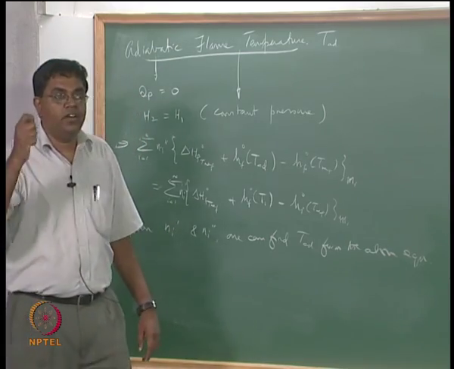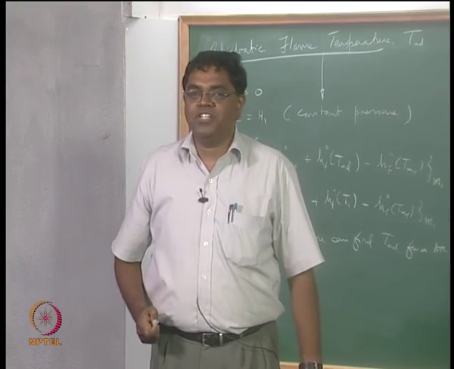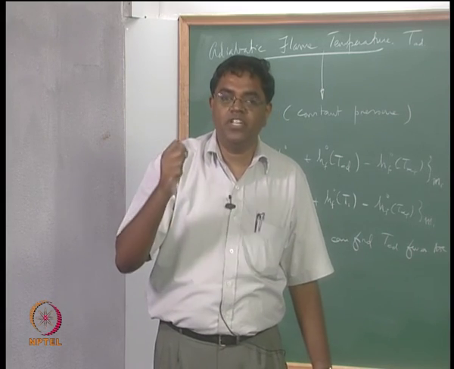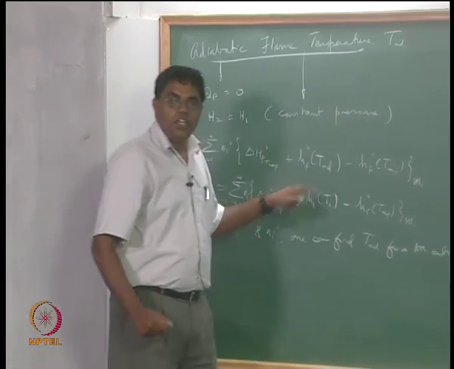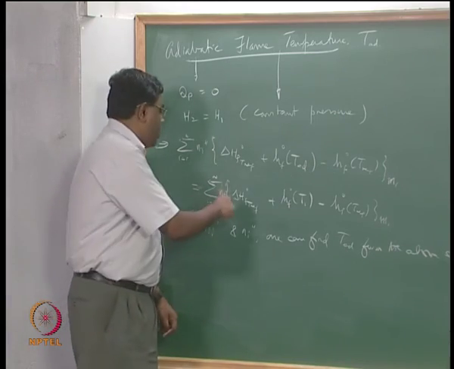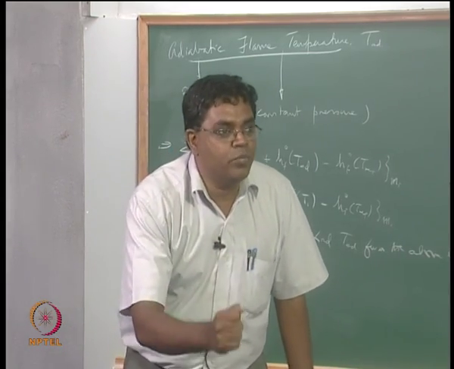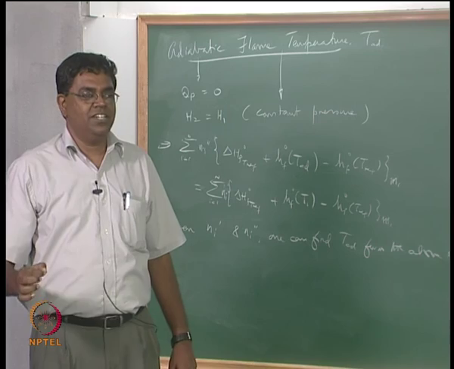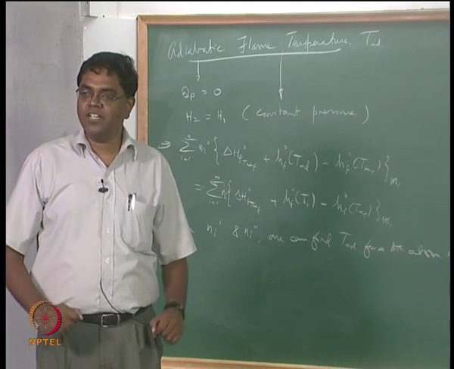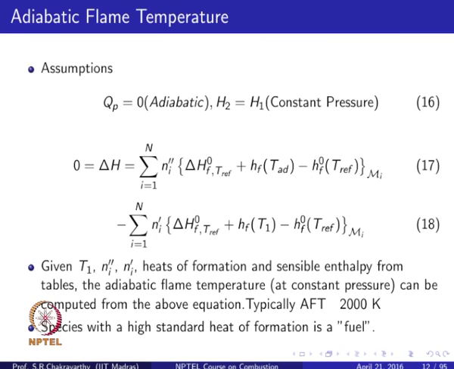Now if you have methane and oxygen, oxygen is not going to contribute to your standard heat of formation at all, because it's a reference element, and therefore we take it as zero. So the only way you're going to make sure that your T adiabatic is high is if you work with a species which gives you a very high standard heat of formation. If you find that a species has a high standard heat of formation, you know it's a fuel. That's really the catch. Then you can burn and get very high temperatures, and that's the equation that tells you how to do this. So this contains a lot of information about combustion. Very, very interesting.